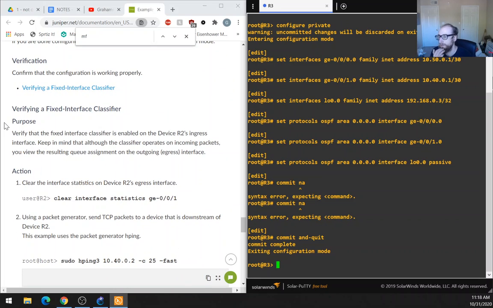We're going to be verifying that the fixed interface classifier is enabled on device R2's ingress interface. Keep in mind that although the classifier operates on incoming packets, you view the resulting queue assignment on the outgoing interface. That makes sense if we think back to our grocery store.